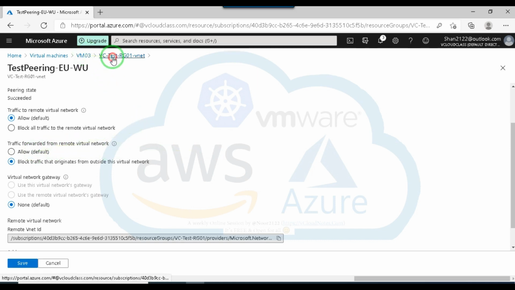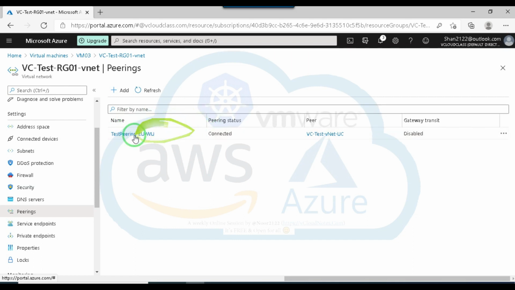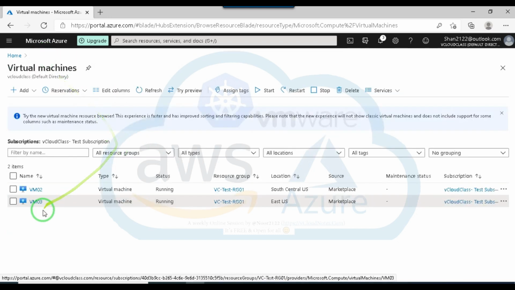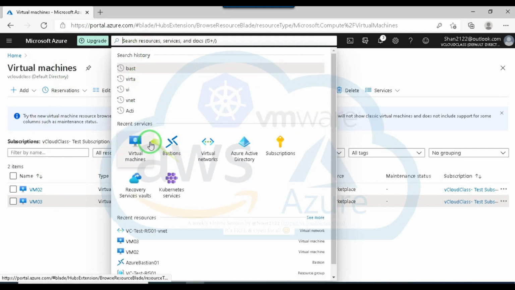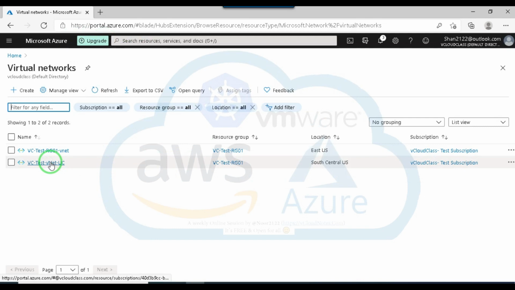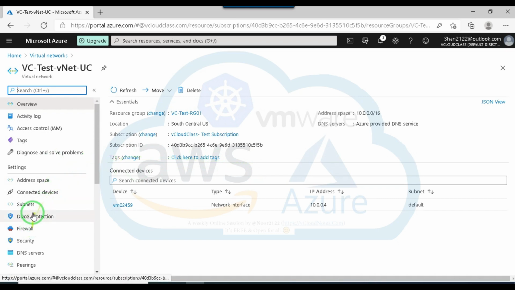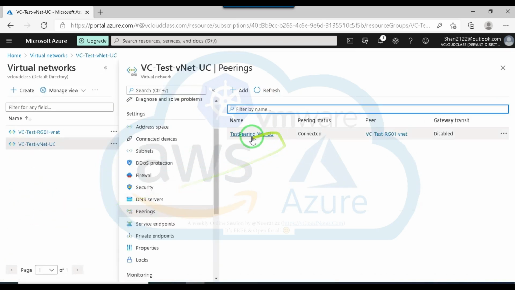The other thing is that on this VNet, you would see the peering from this side, East US to West US. But if you go to the other side, it would show the connection West US to East US. So you can see that from the VNet side. Let me go to that VNet. Oh, sorry, this is Central US. Anyway, the name doesn't matter here. It's more regarding concepts. So here, if you go to peering, as you can see, it's from the different side to the other VNet.